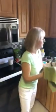Oh, this, by the way, is what I use to wipe my veggies with. It's made by Norvex. It's great stuff. I wipe my veggies down with it so that I get all the crud off of it and get them nice and clean. I wash them too, but I have a habit of hanging on to it.